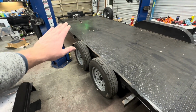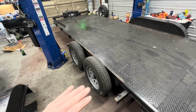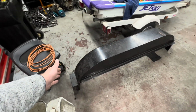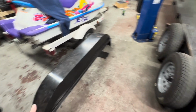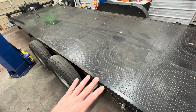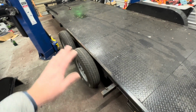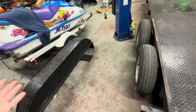We towed it home. There had never been a car or anything on it. This trailer did great. It was exactly like it's supposed to be. This fender, you take it off and on all day long, no problem. What ends up happening now is the frame or something on the trailer seems to be tweaked a little bit. Something's not right. The fender doesn't sit right. Maybe it's bent. I don't know. But we're going to look at that tonight.